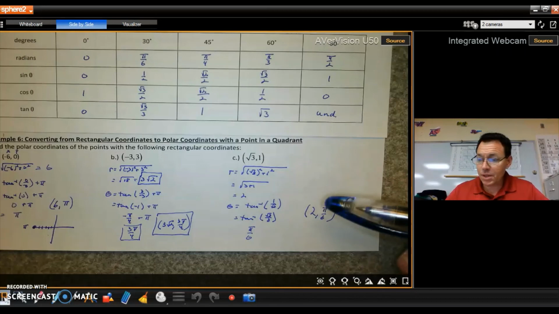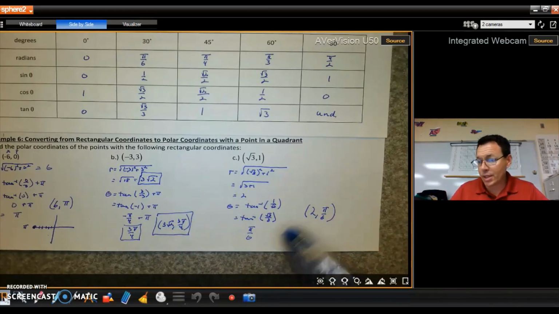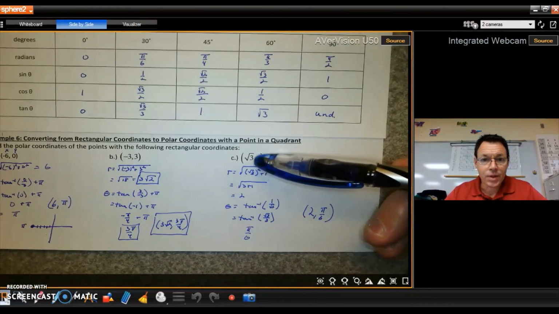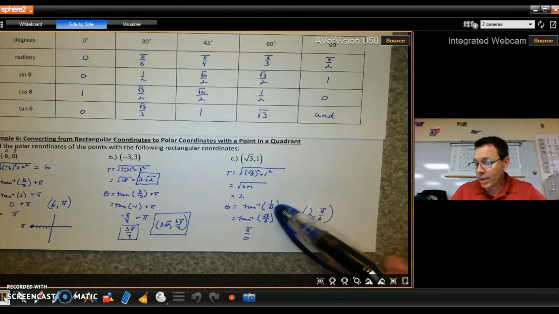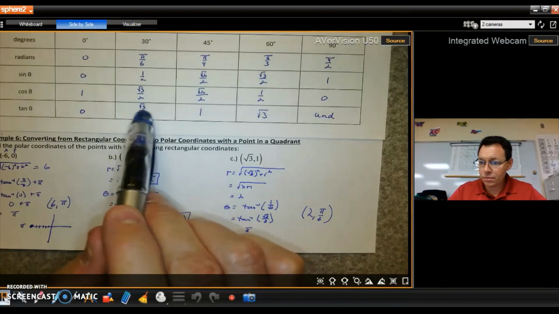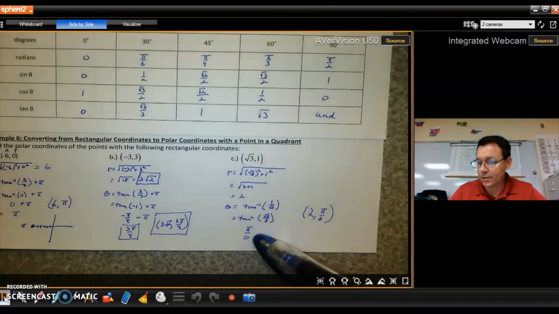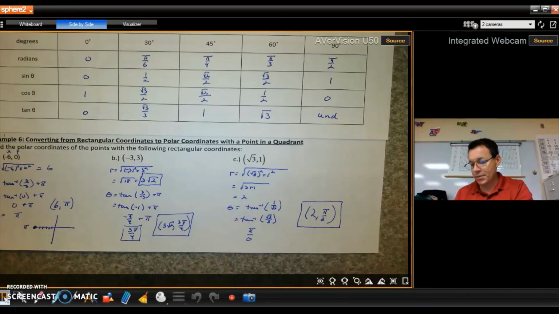It's easy to do that because you just did 2 in a row where you added pi both times. But you have to stop and look at that. A positive x means this should be somewhere over. So think about this. Radical 3 means you go right and then you go up. So you're in quadrant 1. So we want an answer in quadrant 1. So 1 over radical 3 is really radical 3 over 3. I then used my chart, radical 3 over 3. I went up and got pi over 6, and that's just it. That's my angle. So the point is 2 comma pi over 6.